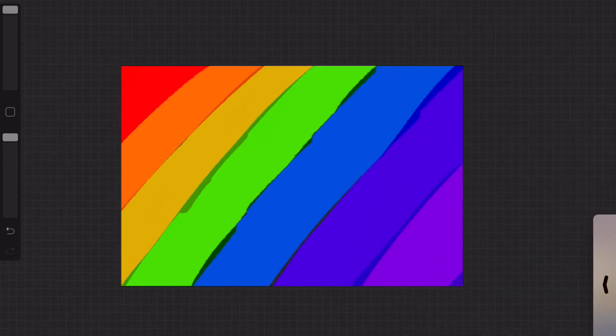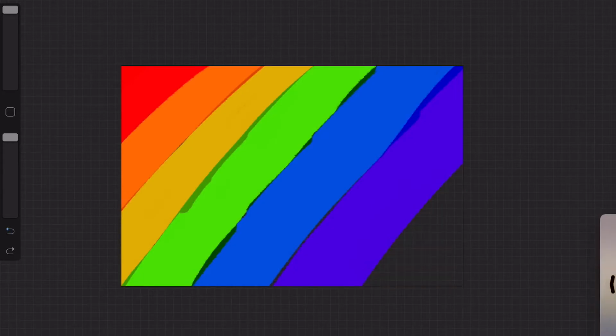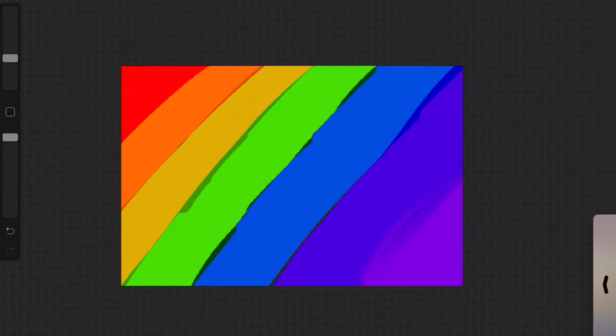But it's always fun. Then I don't remember what I used to blend it. I think I just used Gaussian blur. Or did I just use... I think I just used smudge.